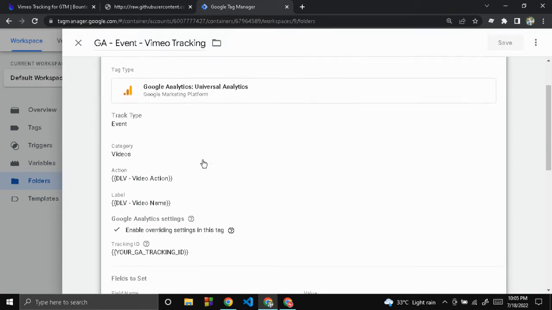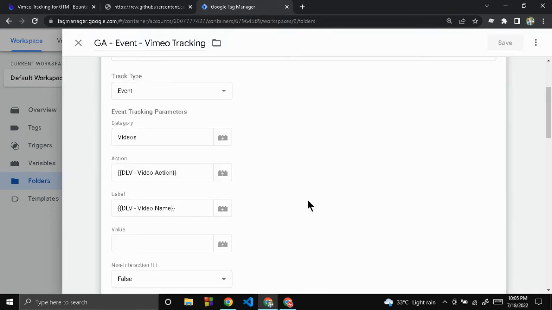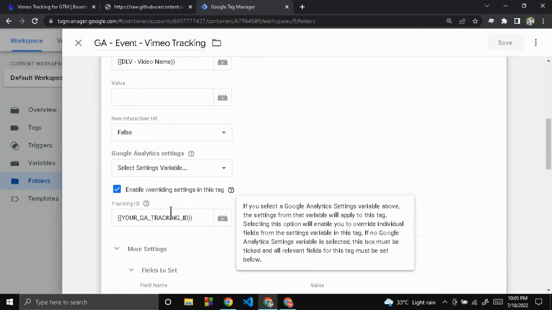So go to the tags, check them, how you want to work with them. Here you will add your own tracking ID.